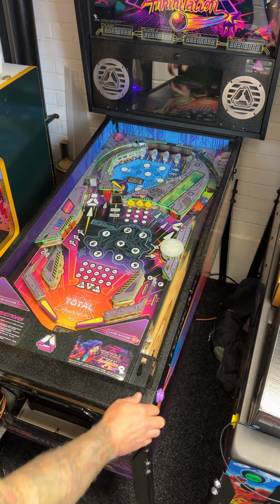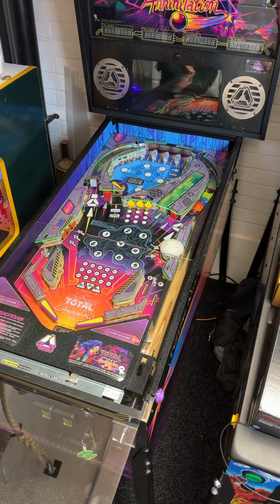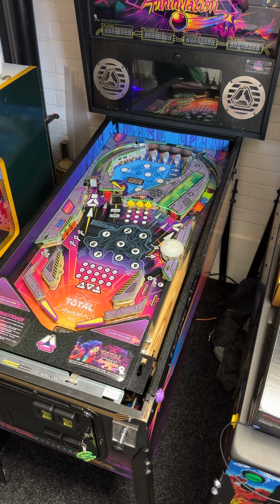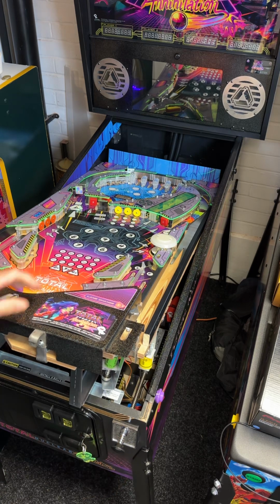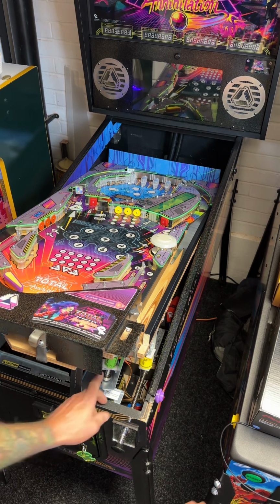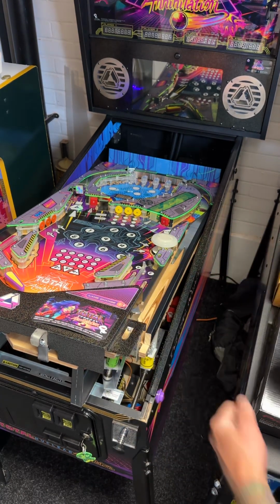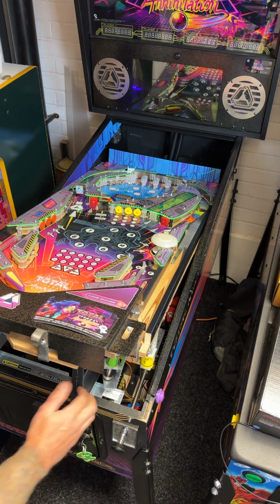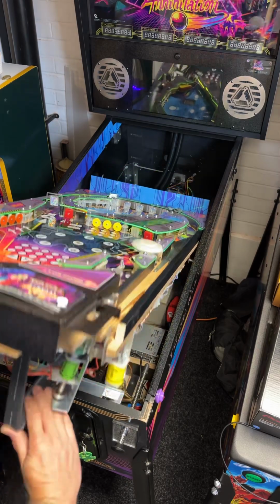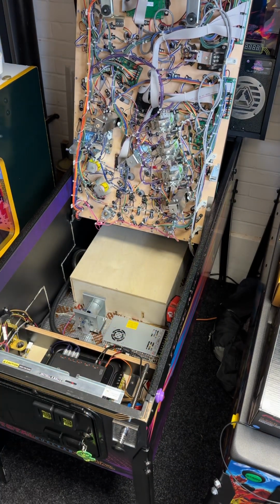I'll just show you where I am with this. That's one thing I've learnt to do on all machines now, pull that plunger, because taking out the coil otherwise. And I fitted these silver line balls, which I found really good. They're great in this. They give a lot of reflection off, which is nice. I don't know what you can see there. You can see quite a bit.